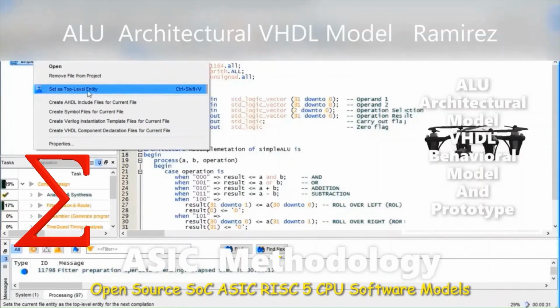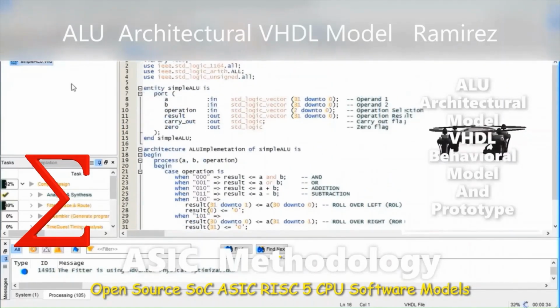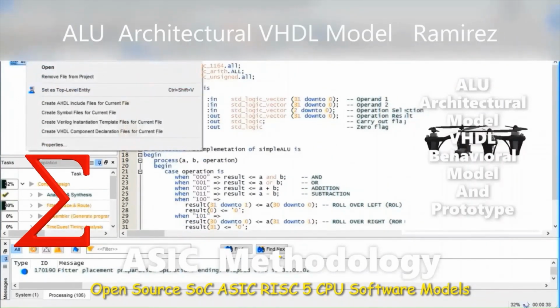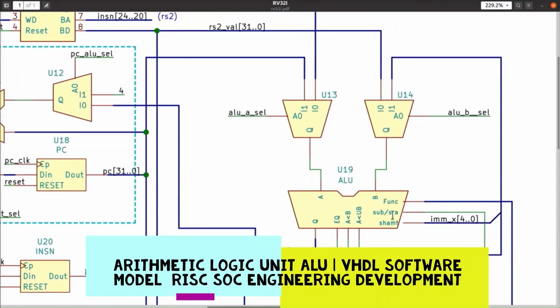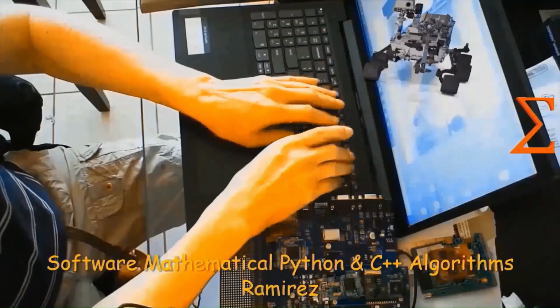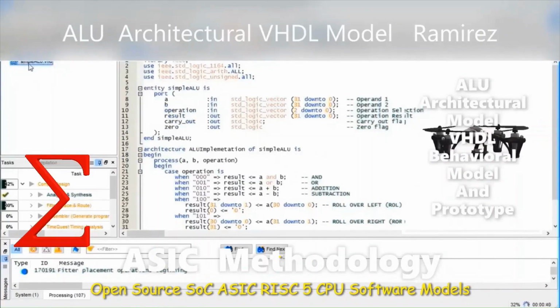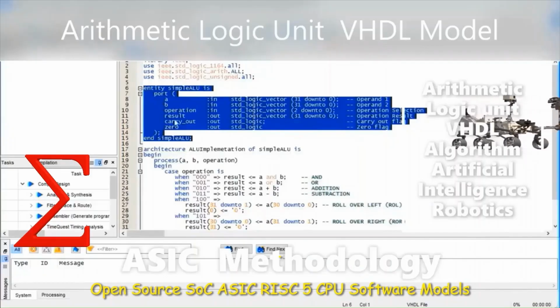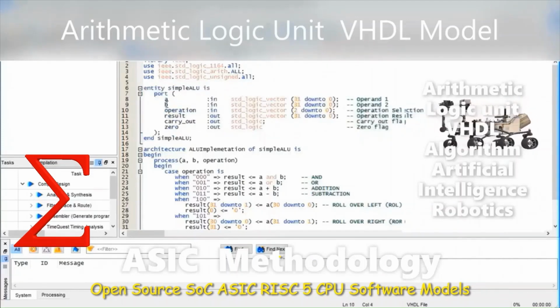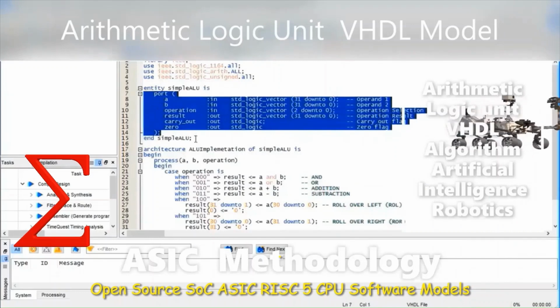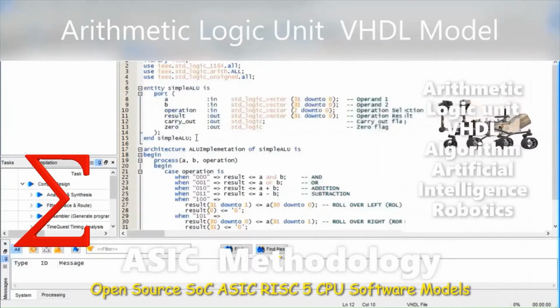A process statement, which is the main construct in behavioral model, allows using sequential statements to describe the behavior of the system over time. So a process is declared within an architecture as it is illustrated in this video and is a concurrent statement. The statements inside a process are executed sequentially. So the process reads and writes signals and values of the interface, which is input and output ports, to communicate with the rest of the architecture, like other concurrent statements.